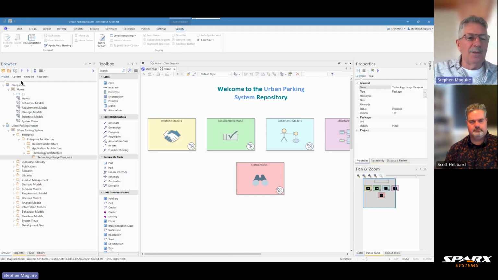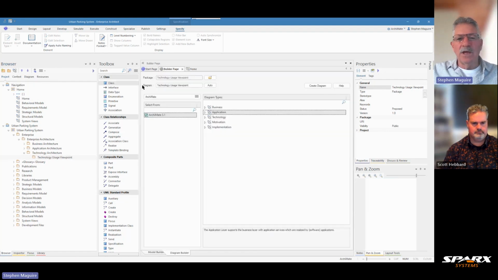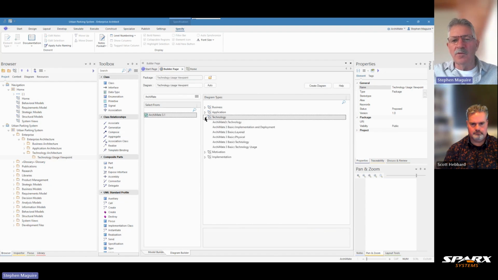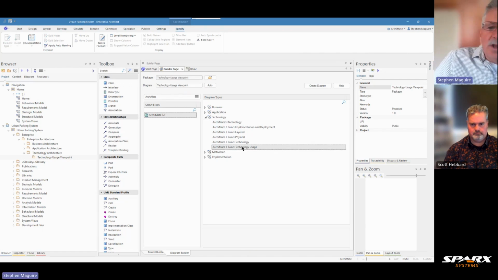We can use the new diagram icon in the browser toolbar, click on that item, and we get a dialog box, or the builder page coming up in the canvas, and we can start looking at the kind of things that we want to model. Let's go to technology there, and we can see that there's a technology usage viewpoint. I would encourage you to select this.